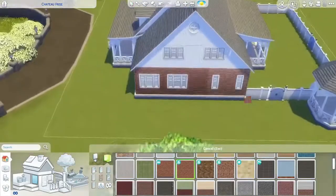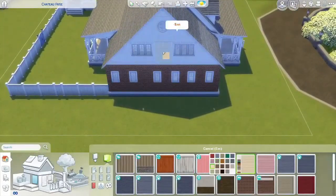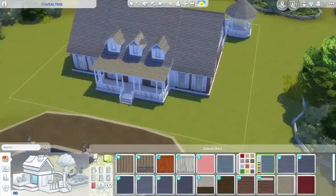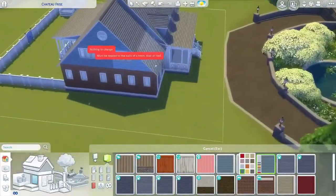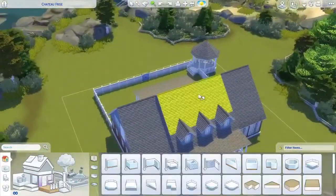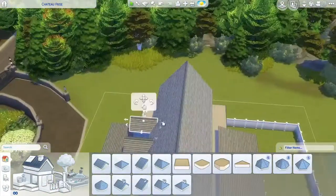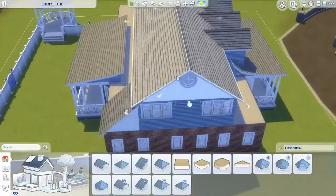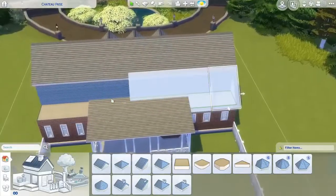Here I am experimenting with the colors. I wasn't sure what kind of vibes I wanted to go for, so I did struggle with the painting a little bit, and here is about where I realized that the roof was not working, and I did have to end up deleting it. So yep, I realized that there were these huge unchangeable walls. I don't even know what I did, but I had to delete those because it just wasn't letting me. It was like part of the roof was indoors or something. So finally I figured out a solution.